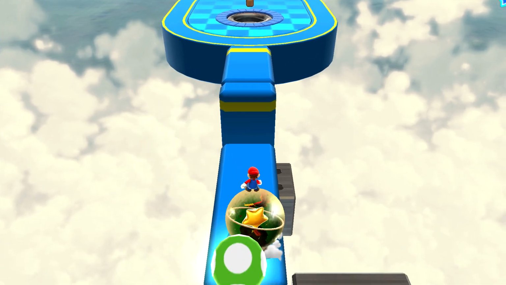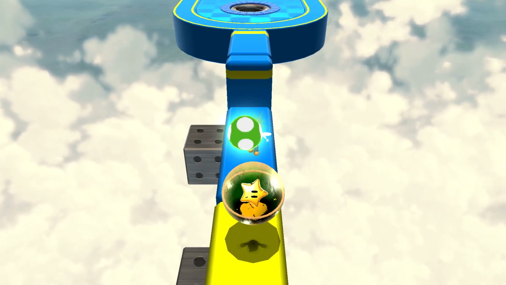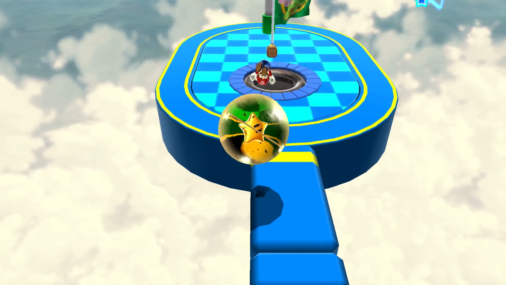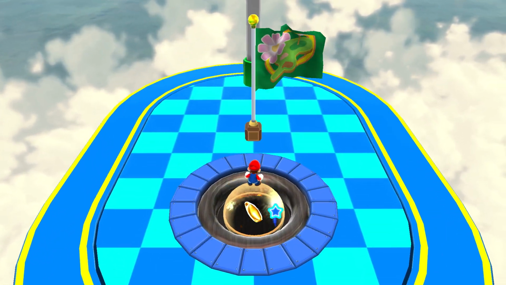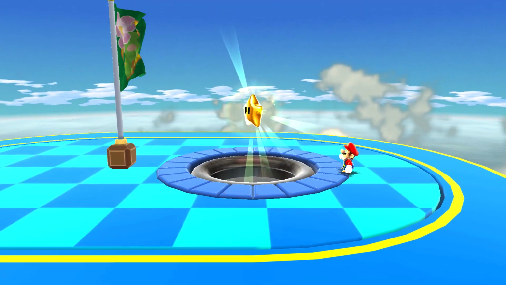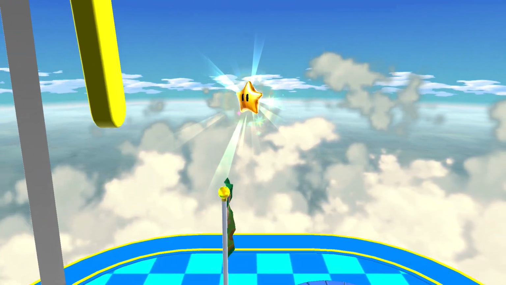Dice is here. Okay, maybe I should just... No, I can just jump and grab it. You know what? Screw it. Let's go to the goal, because I got a feeling I'm gonna fall off and then just get a game over here, so why not? Just get this game done.